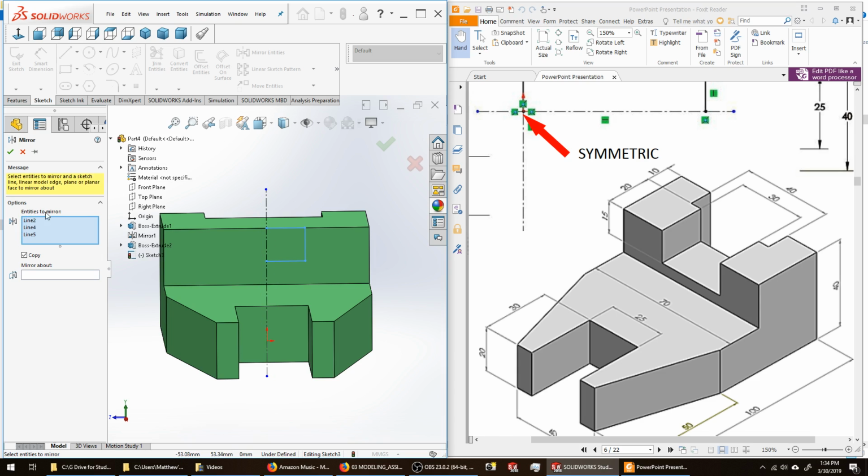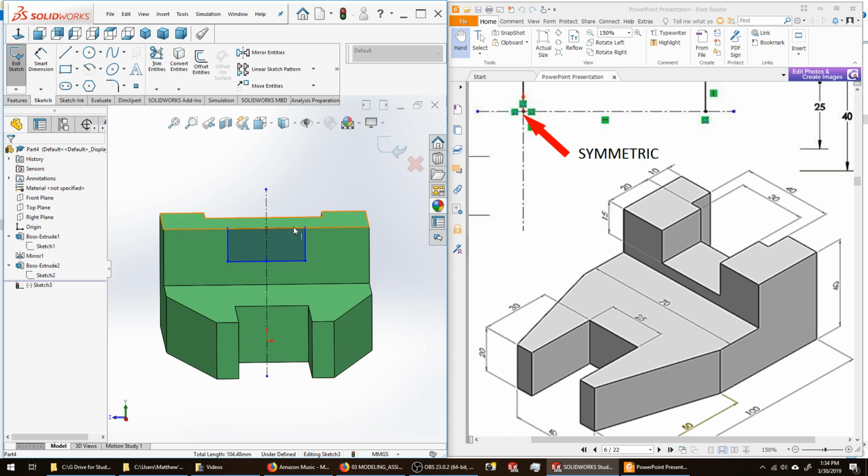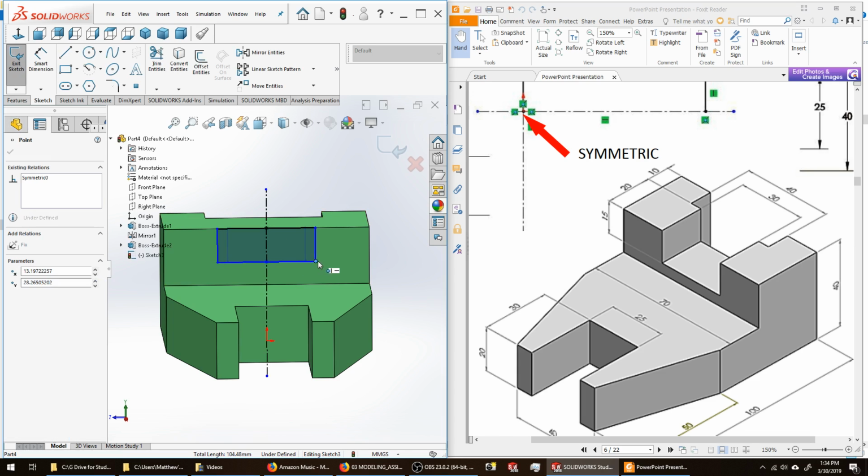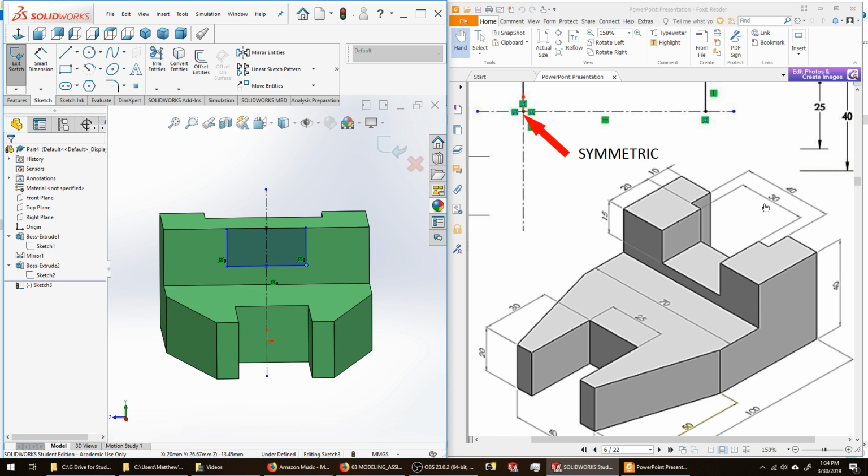I have three entities that I'm going to mirror, and I'm going to mirror them about that center line. That gives me symmetry to the left and right of that center line. So now as I apply a dimension of 30 millimeters, this will be symmetrical about that center line.